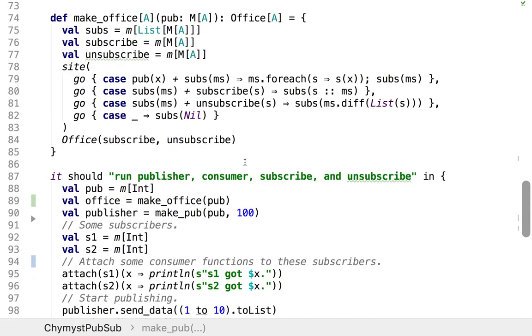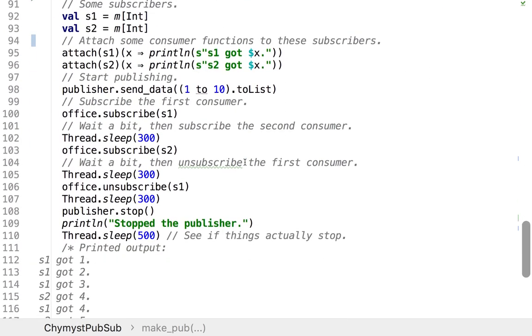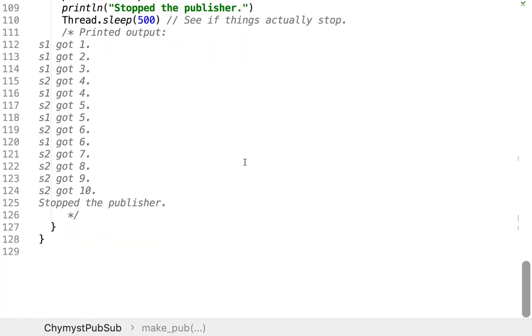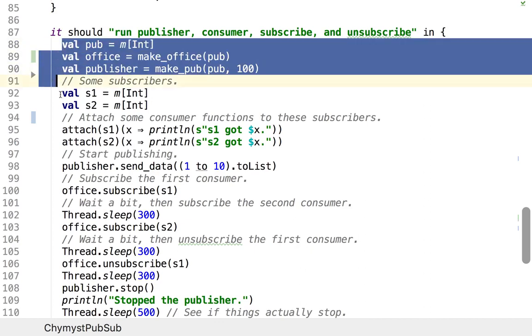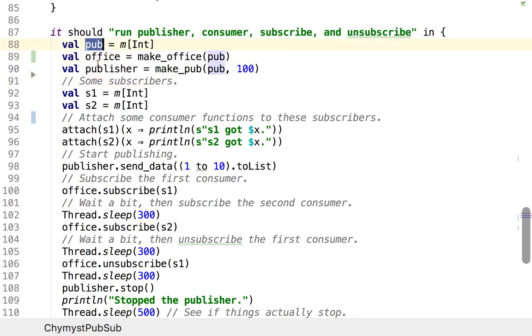So in this way, I have shown how to implement a simple publish-subscribe mechanism with broadcast. Now certainly this API is a little clunky and a little error-prone because we have to define the molecule, and then we have to define an office and a publisher with the same molecule. And then what if we defined the publisher with one molecule, office with another? That would be an error. So we could certainly refactor this API so that it's much faster to do things and no way to make an error. Other than that, it is a perfectly workable API that does what we need.